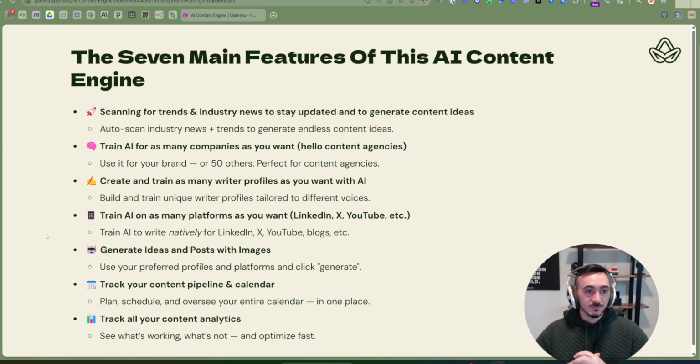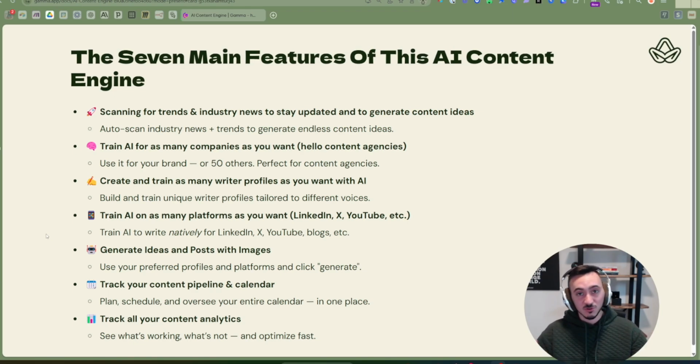You're going to see in the Gamma docs below this video, there's an add-in. Okay, this aspect is not free, because we have to take a personalized approach for this, okay? Don't worry, it doesn't cost a lot if you want to do this, but basically, if you want to track the analytics of every post on LinkedIn, Twitter, YouTube, and all the different stuff, all of those platforms have different ways of doing it. Usually we use an external API on Apify, and so this is not really something I can templatize and give everyone like this. This is more one-on-one approach to understand what you're looking for.